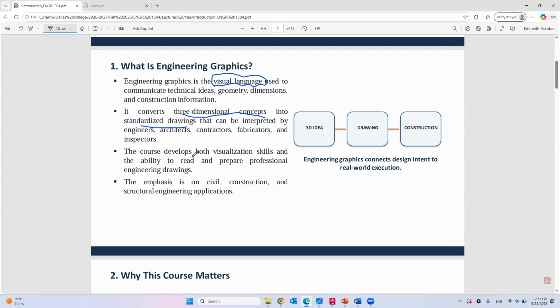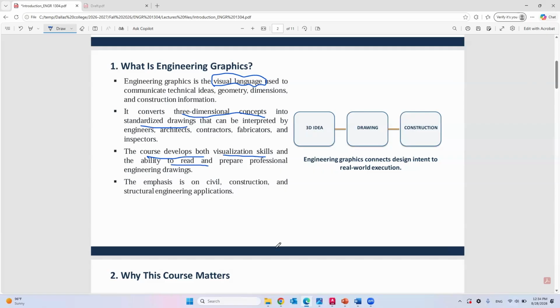So we are going to learn some visualization skills and the ability to read and prepare professional engineering drawings. This is very important, and it's not acceptable for any engineer to be unable to at least read engineering drawings. So you need to learn how to read and how to prepare these engineering drawings.